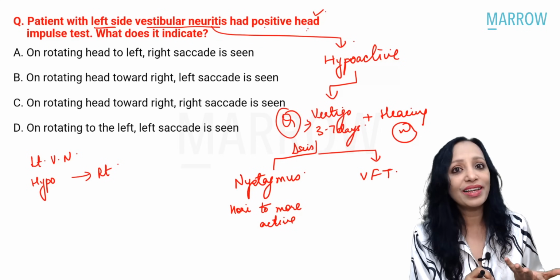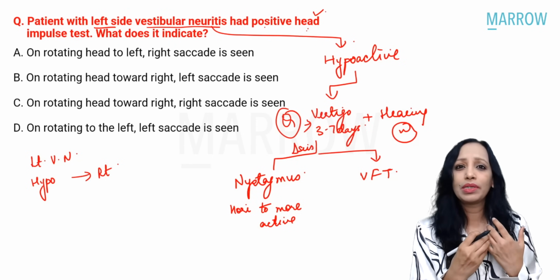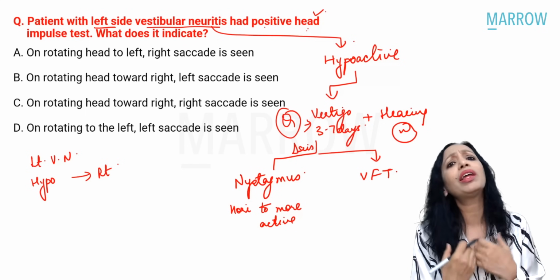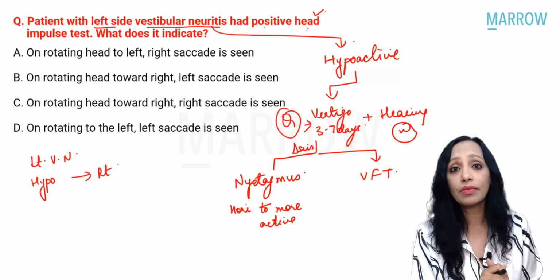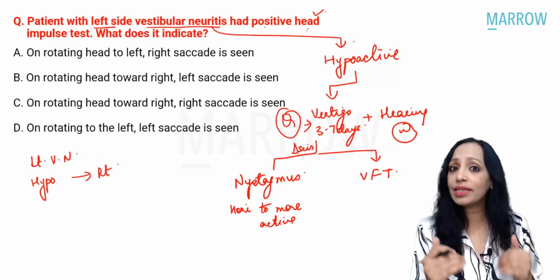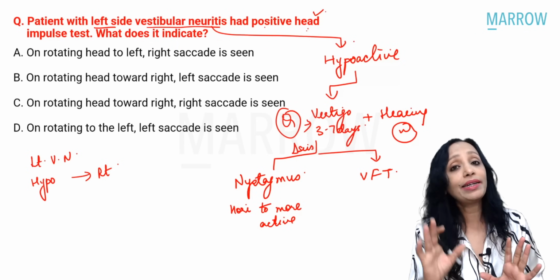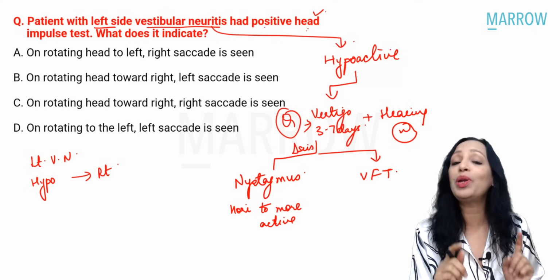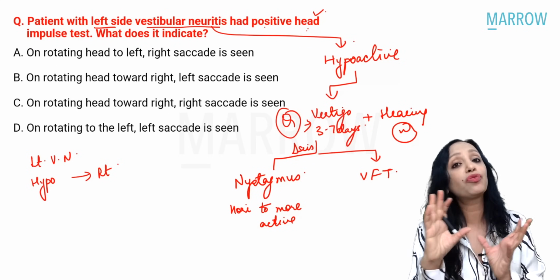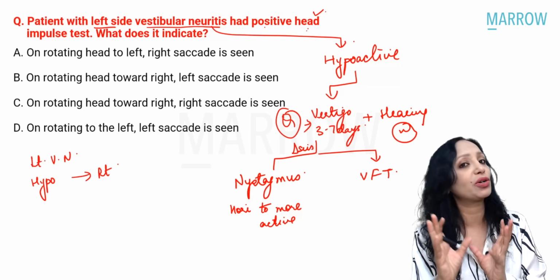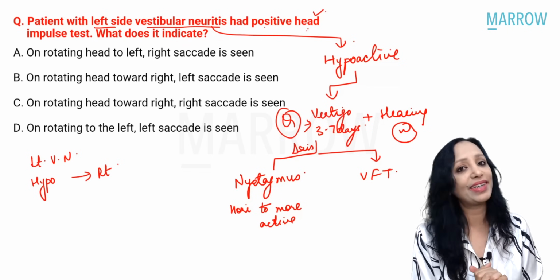We also know of caloric tests where we are giving cold and hot water. And this is a very disturbing test for the examiner as well as for the patient. You have to use hot water, cold water. The patient will have such severe vertigo, right? So, as compared to that, this head impulse test is a very easy office procedure which you can do in the OPD itself. It can test each labyrinth separately, and not only each labyrinth, it can test each semicircular canal also separately by giving swift movements of the head in the plane of the semicircular canal. So these are the very important things that you need to know in the head impulse test, right?